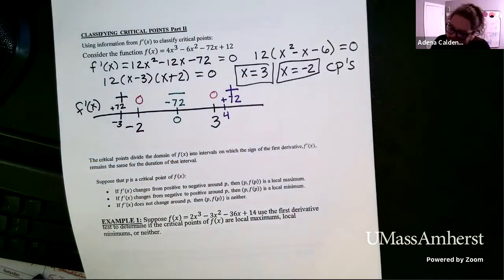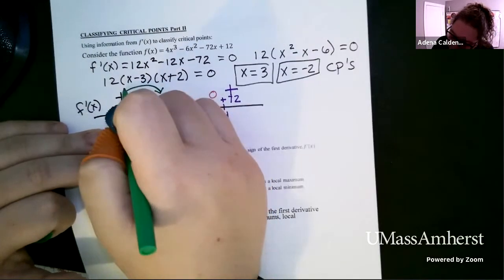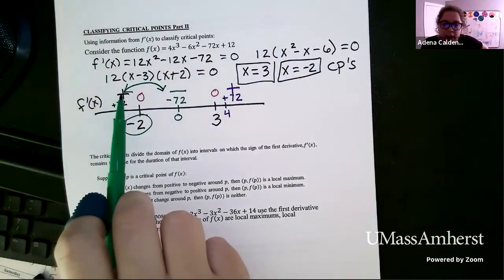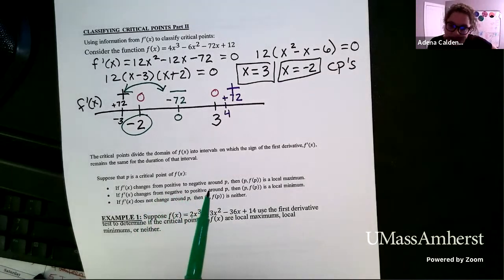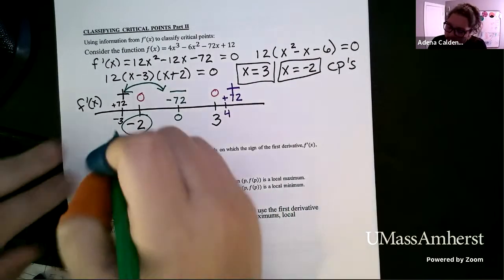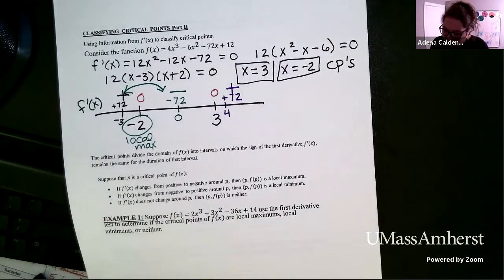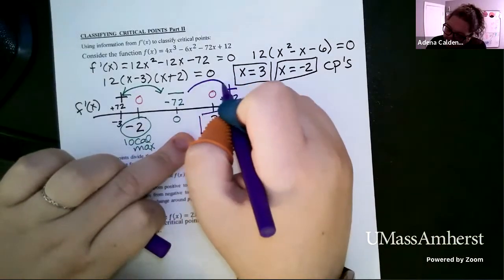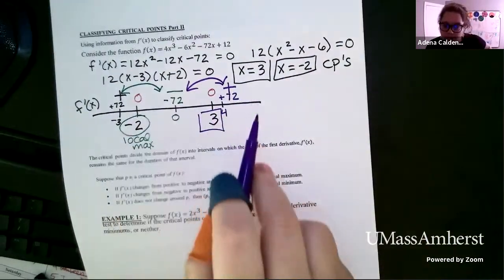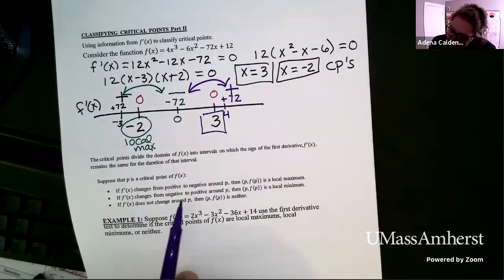Okay, what does that mean? So remember, -2 is our critical point. We're looking at what's happening around -2. So this first derivative is changing from positive to negative. If the first derivative changes from positive to negative, then that critical point is a local max. Okay. Our second critical point is x equals 3. So we want to see what changes around 3 on that interval, the interval to the left to the interval to the right. Here I go from negative to positive. If your first derivative goes from negative to positive, then we have a local minimum.